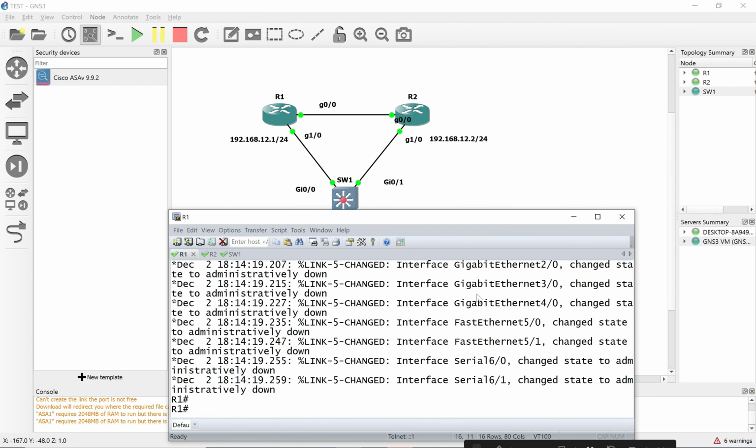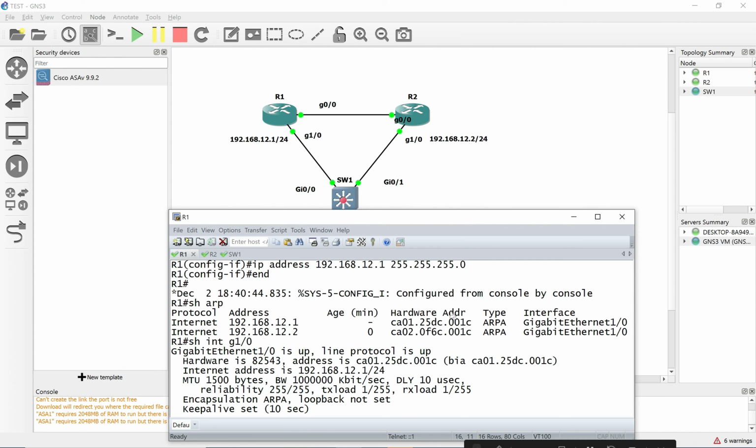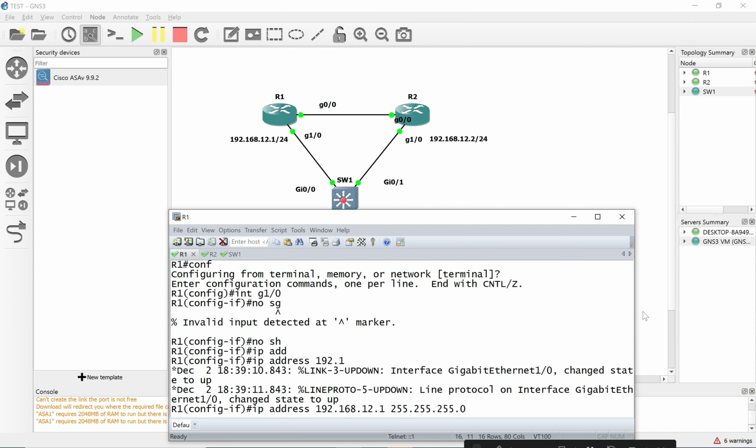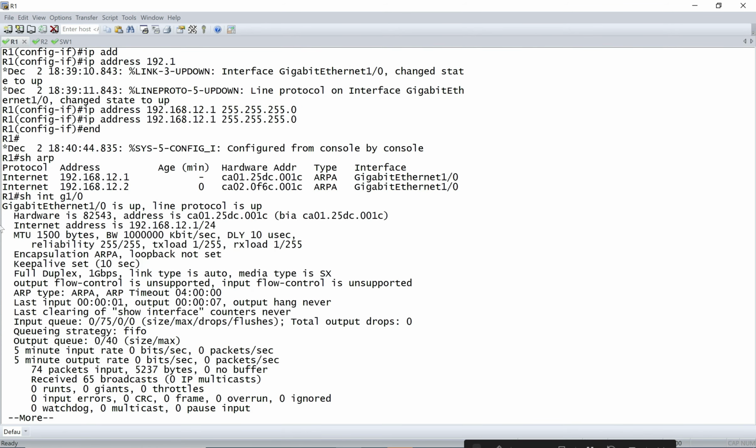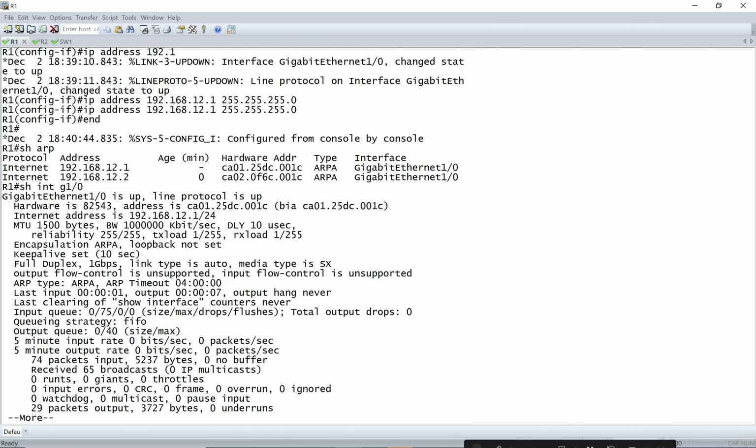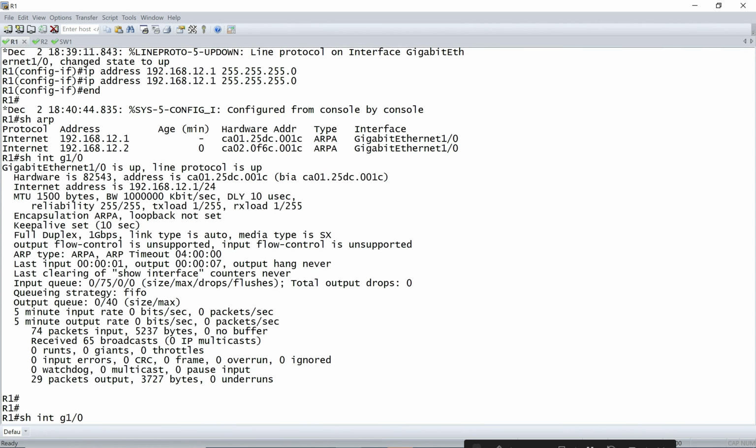And let us see. I'll make it a bit bigger so you can see. Okay, let me show the interface.